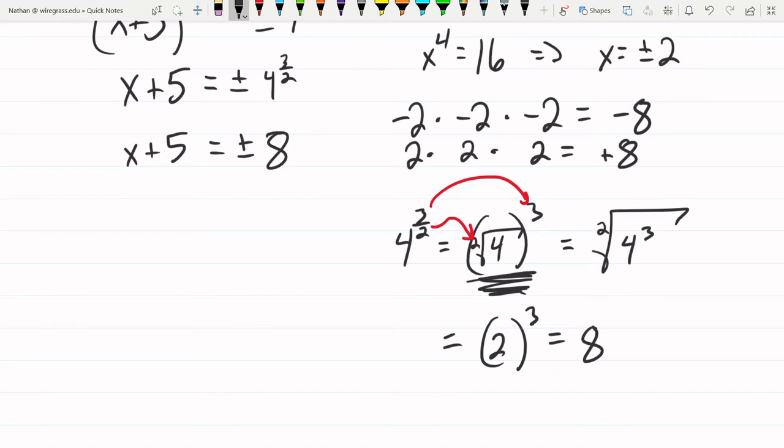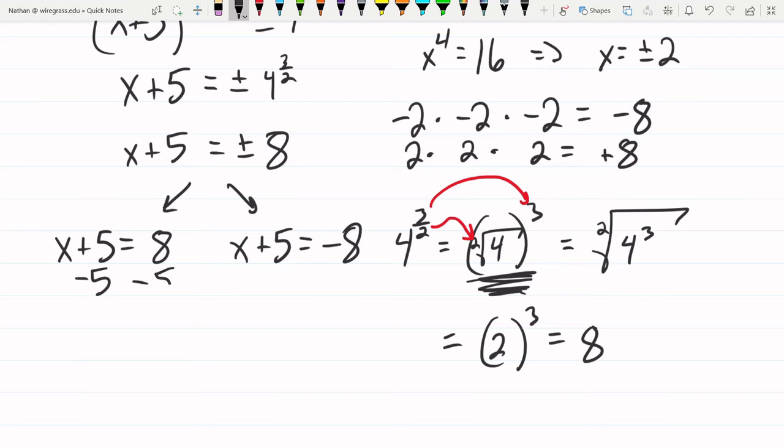And at this point, you see we have two answers here. So how do we do that in the problem? Well, you can do that by splitting this thing up into two equations. The first one with the positive version and the second one with the negative version. Now we can solve each one individually. Of course, it's the same step. We get x equal to 3 and x equal to negative 13.